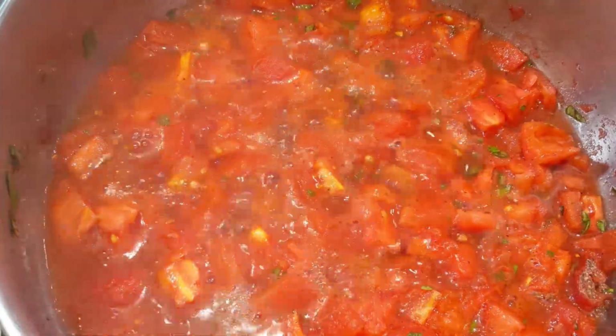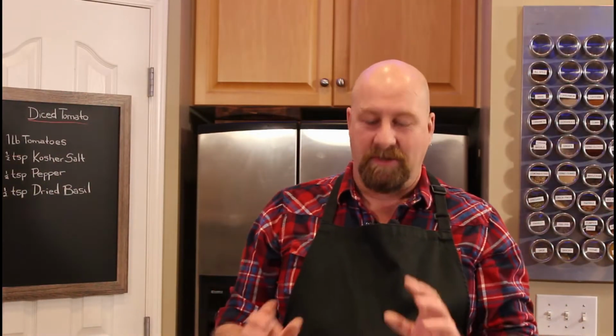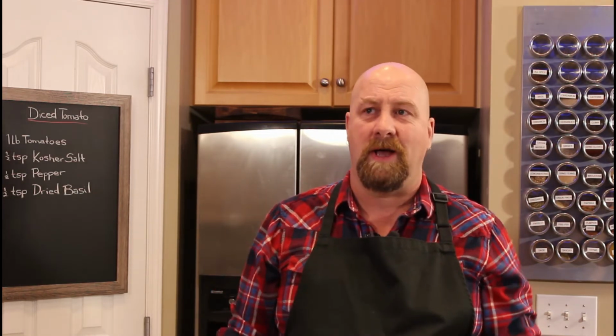Once the sauce is simmered, the possibilities are endless. You can can this, you can use it immediately in a fresh pasta sauce. You can freeze it for a few months in the freezer in an airtight container, and you can do all kinds of amazing tomato-based dishes with this.